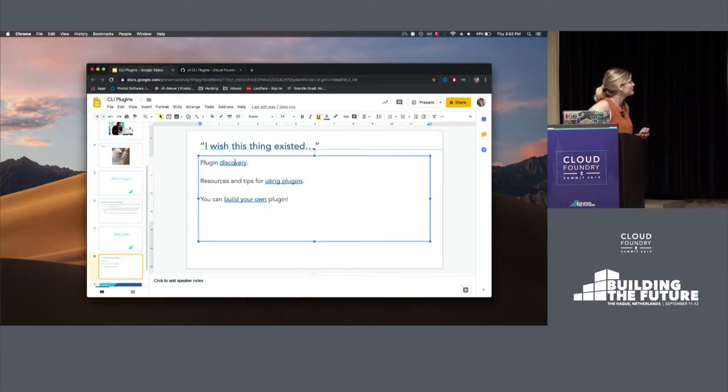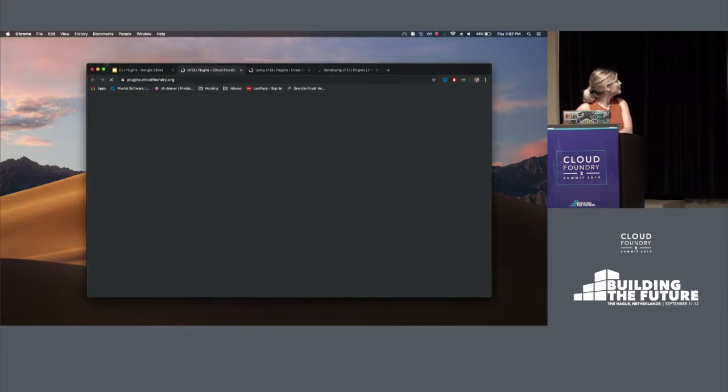But it can also be on this page that I will show you when it comes up in a second. You got it. Go, little page, go. Okay.